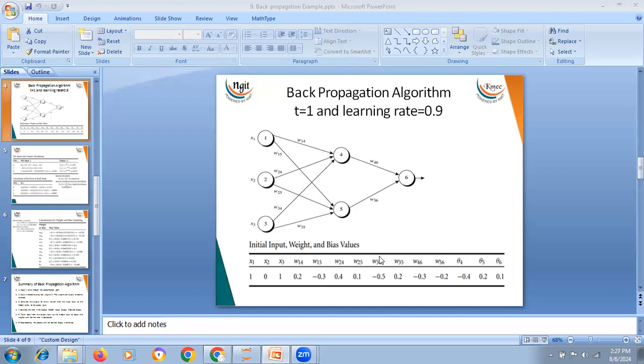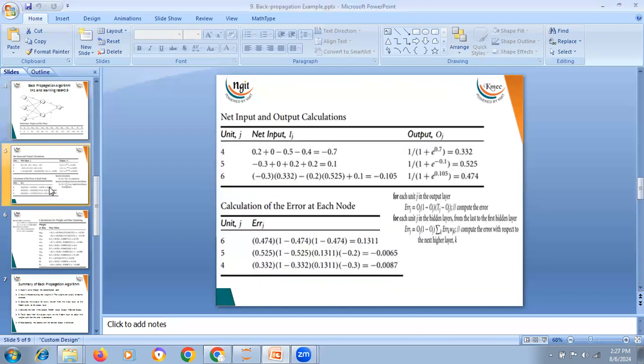So when a neural network is given to you, you will be given the information on how many neurons are there in the input layer, how many neurons are there in the output layer, how many neurons are there in the hidden layer, and how many such hidden layers are there. And all the weights and bias values will be given to you. Now, let us see what the formula is.